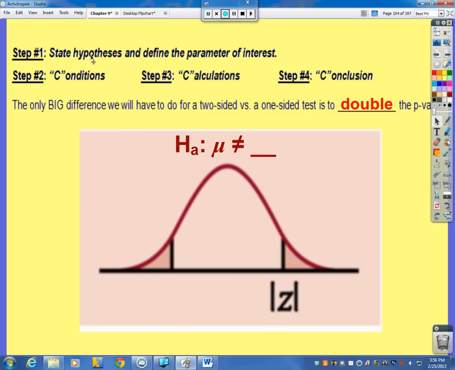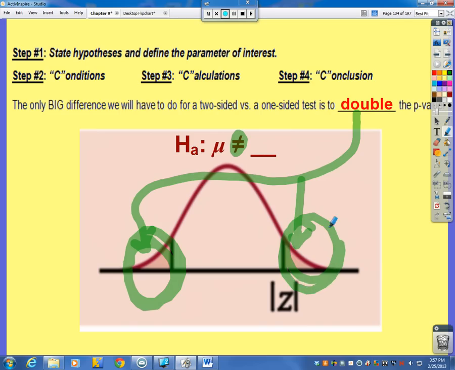We got four steps to do. We got a state defined parameter in our hypotheses. We need to do the three C's, except with a two-sided. This is how you're going to know if it's two-sided, if in your alternate hypothesis you use the do not equals sign. Then, the main difference compared to last video and this video is we just need to double our p-value, because we are on both sides of the curve.